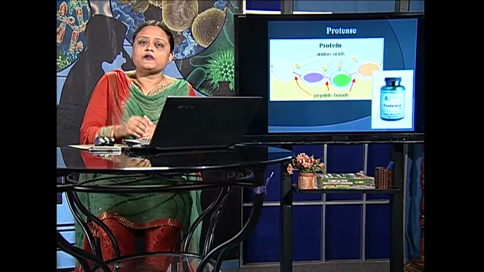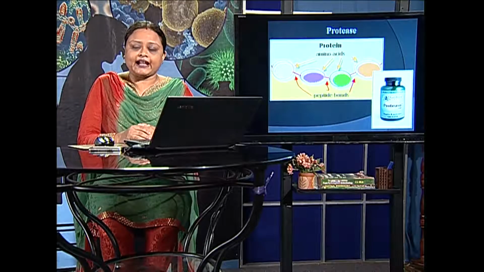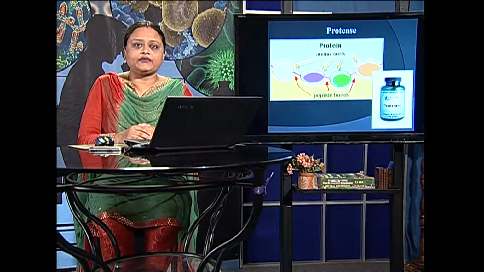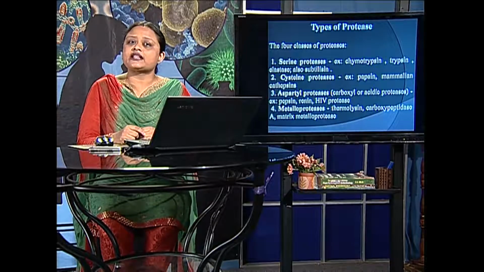Now we will move on to the second category of enzymes, that is protease. In the category of protease, we will see that mostly in the detergent industry we will find the application of proteases. Proteases are enzymes which actually degrade protein into their respective amino acids. They are involved in cleaving the peptide bonds between the amino acids and release of the amino acids. They can be classified into several types.